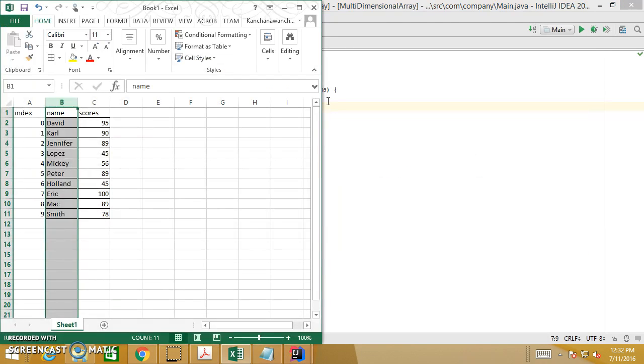Now if I do doubles, that means all the data are double. So two-dimensional arrays with doubles, like could be assignment 1, assignment 2, midterm, final grades. Scores, and you may have different scores stored into this.